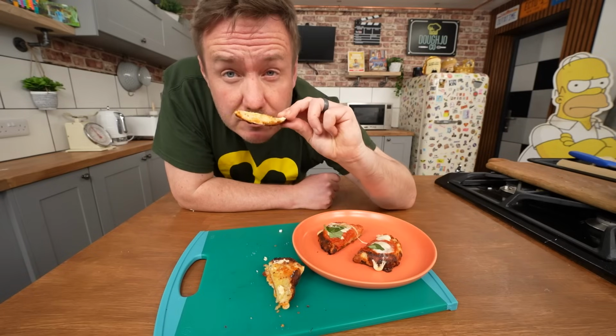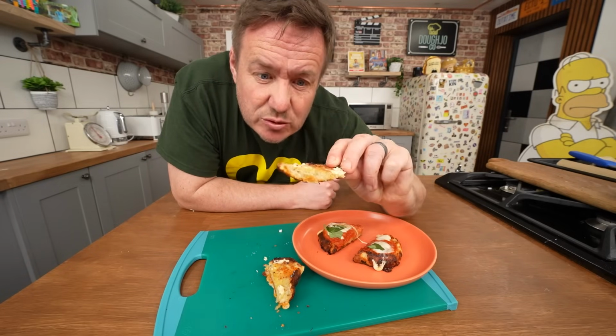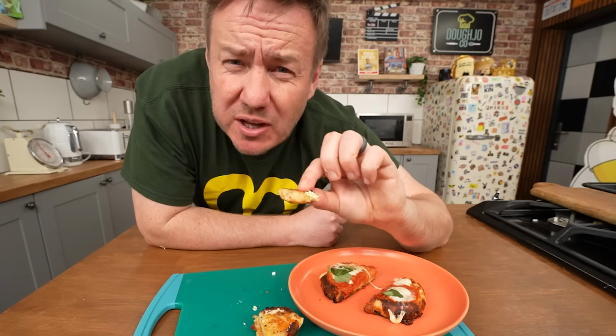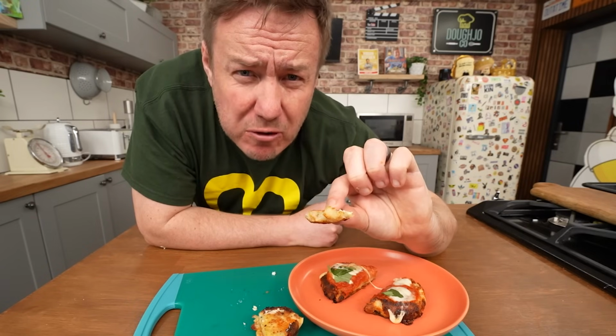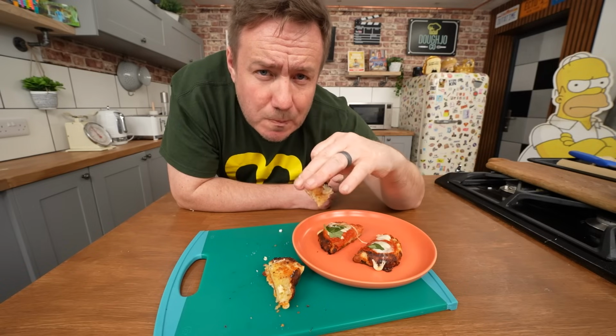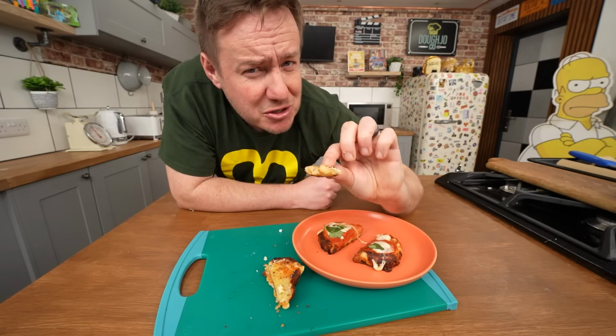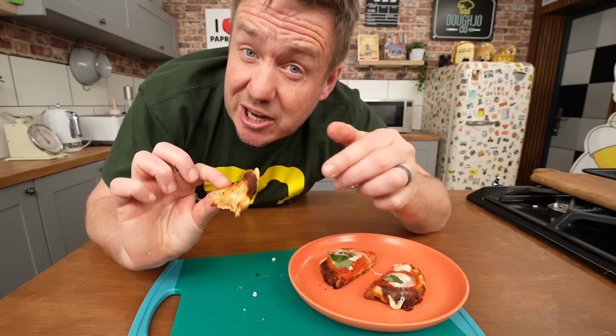All right, here we go. Oh, it smells like cheese on toast. That tomato flavour is deceptive. It's the sort of thing, I'm glad it's warm. I've just got a slight feeling that as it cools down, I might not like it as much. But the tomato and butter is actually saving the day for me.